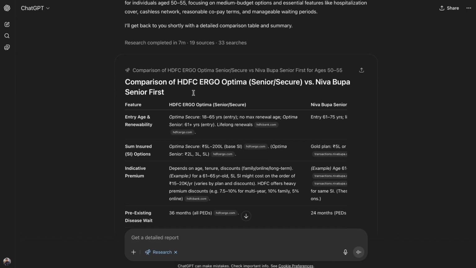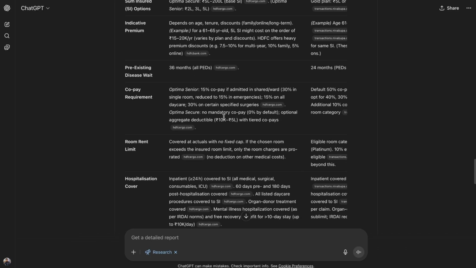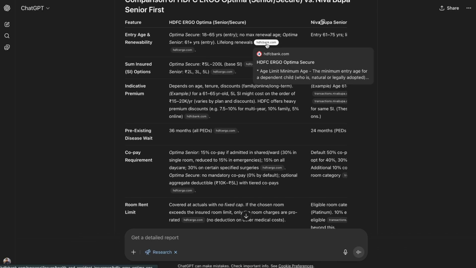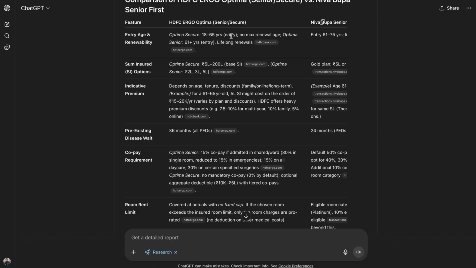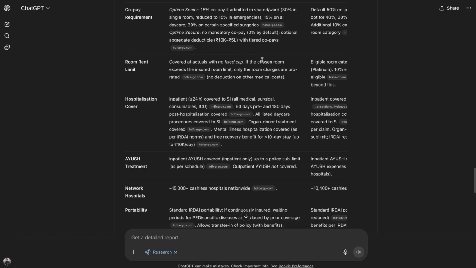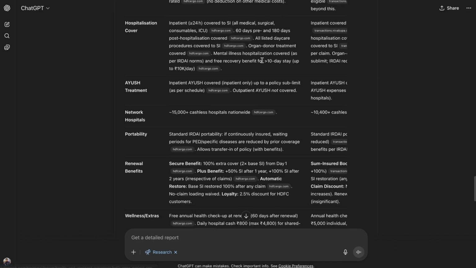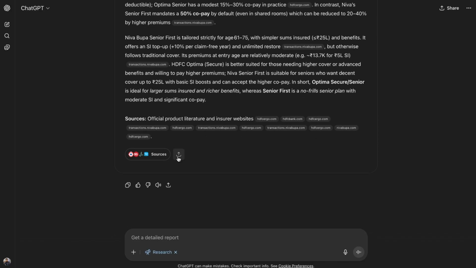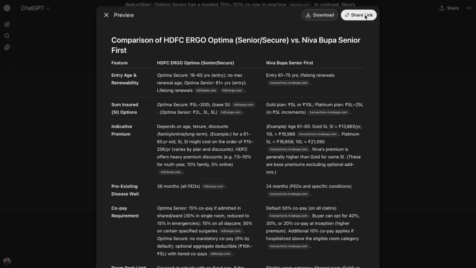Okay. So this is the report that it created. It will have lots of details. It will have citations, so these are the links where I can go to get more details. And so this is a detailed report with various information. And you can share the link. You can share this report, or you can download this report as a PDF and in other formats.